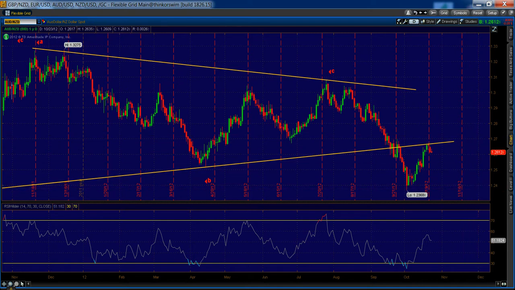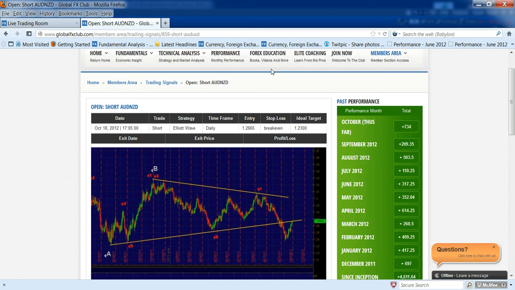So nice 200 pip rally in one pair. Okay, so I'm turning that into a swing short. But targets, even on the backside, were new lows. So let's hold off on that and just keep on trailing stops. So with that being said, Aussie dollar, I'm looking for it to be weaker than the Kiwi. So we'll see how this pair does break down going forward.